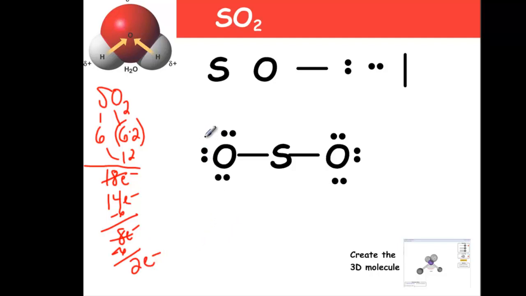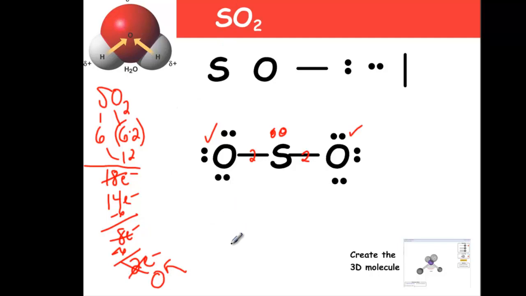Well, you probably noticed that this guy looks good and this guy looks good. But poor little sulfur is only sharing 2 and 2. It's only got 4. So it needs some more. It actually needs 4 more, but we have a little dilemma here because we only have 2 left in the pool. Don't do this. Don't say, well, it needs 4, let me throw 4 on, because you don't have 4. You only have 2. So only put one set, those 2 electrons on. Don't make up electrons out of thin air. Once your pool is empty, it's empty.